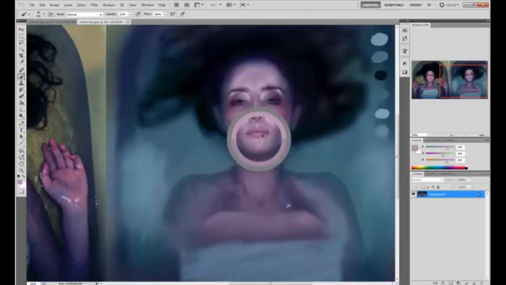And I'm going to bring in some of that highlight on the nose. Of course, can't forget the nose. In the areas of the nose that are catching some light.